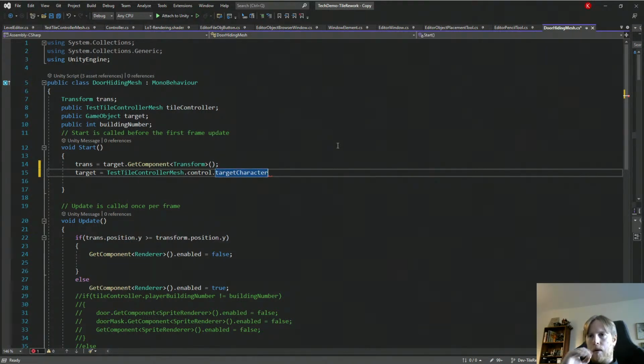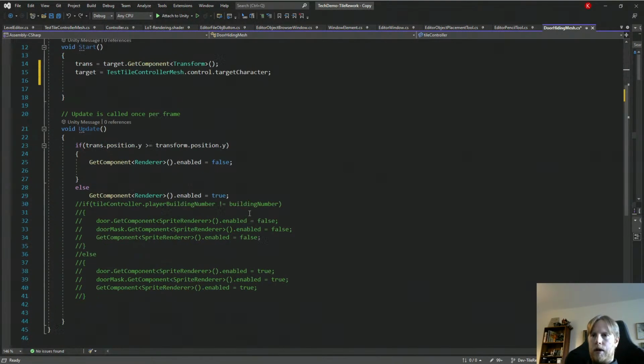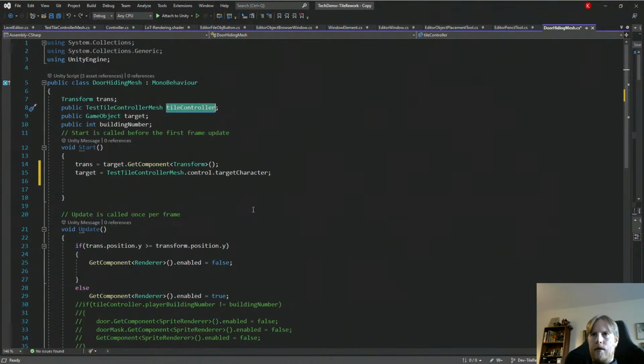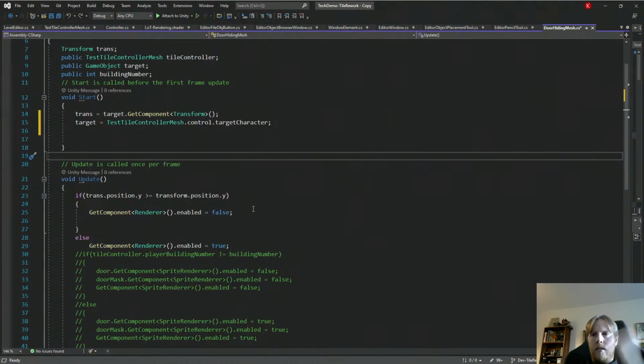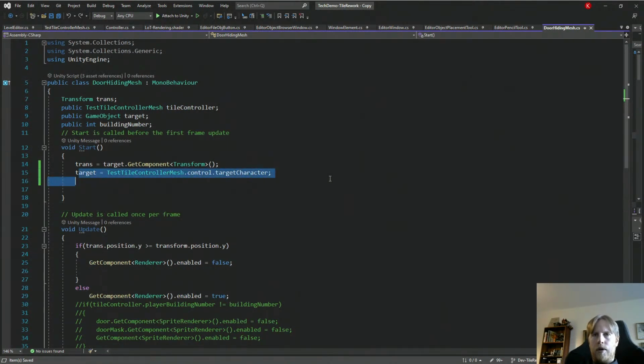Target character. And tile controller is going to be... We don't even need that. Instead of using tile controller, where am I even using that? I think we only need the target.